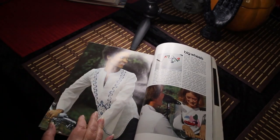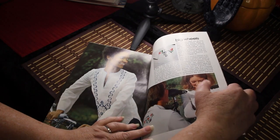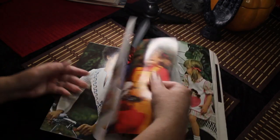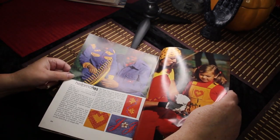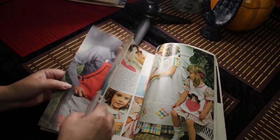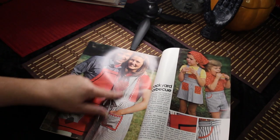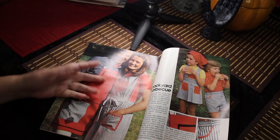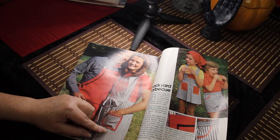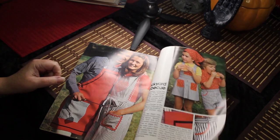And then I guess this must be for embroidery because there's lots of embroidery here. Yeah, taking that course was really, really good. It was very helpful. Cute. This is the crafty section. I have so many scraps of fabric. Well, I guess not enough, but if I mix fabrics, I could do some crazy aprons.